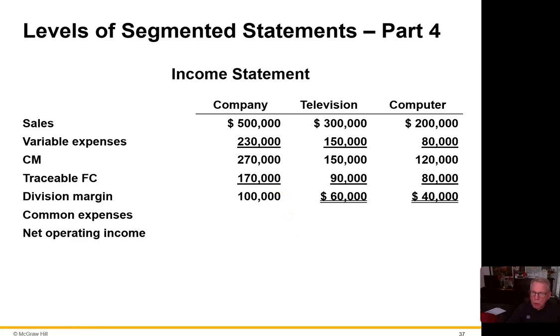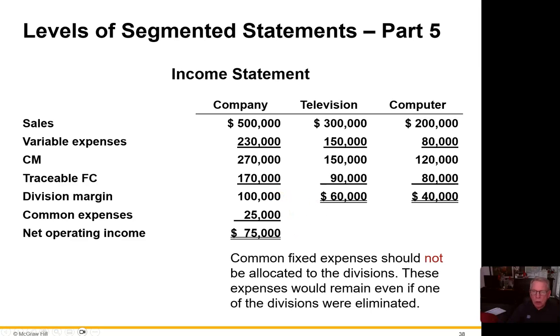Now, what we do next is we look for these common expenses. Common fixed expenses should not be allocated to the divisions. These expenses would remain even if one of the divisions were eliminated.